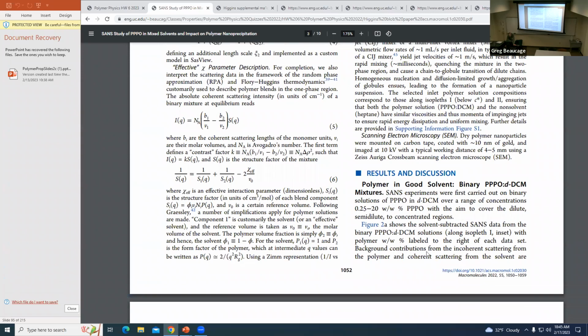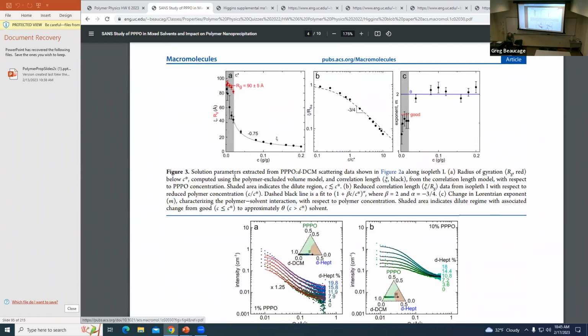They do that for their different systems through the three different. So this is their correlation length as it goes across concentration. It drops because you can see smaller and smaller sizes as the concentration increases. And that slope, that's 75, a 3/4, plotted again here, I guess. And then this RG is a large scale thing that they see, which they say is 90 angstrom.